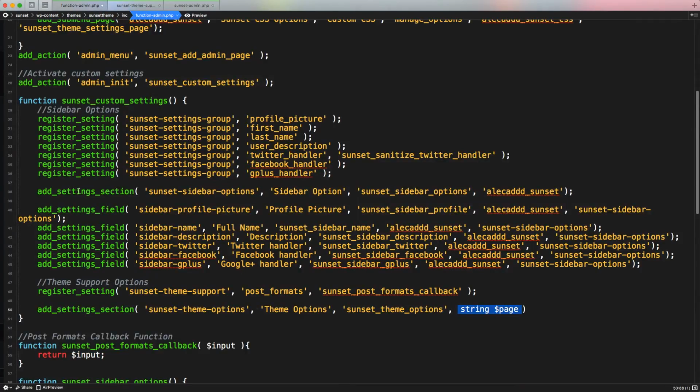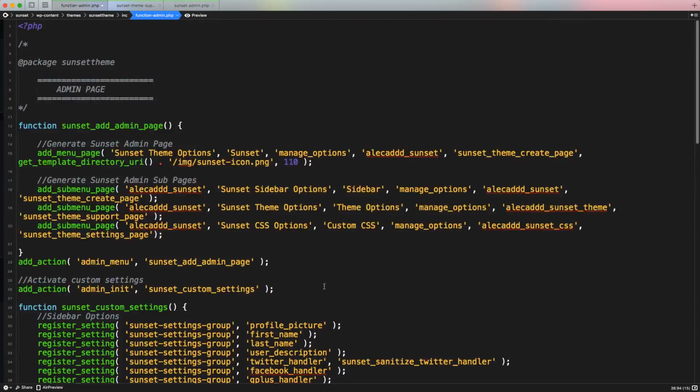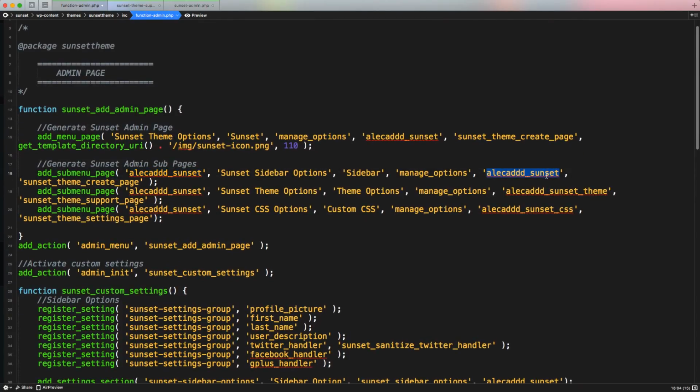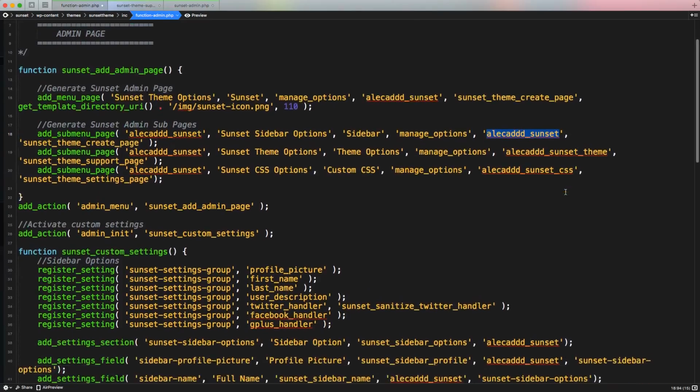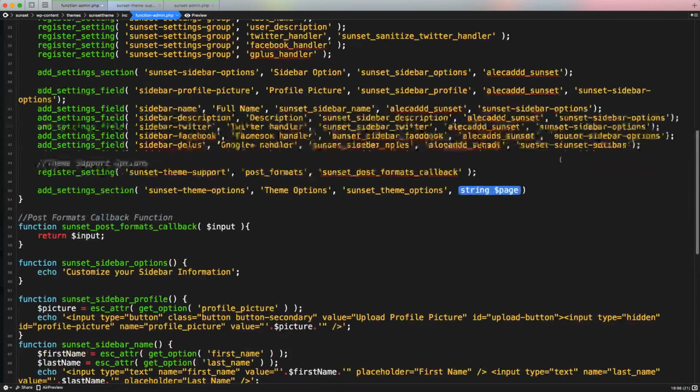In the previous lessons, I always activated the generic page, but in this case, I want this section to be connected only to the Sunset theme page. So I have to specify this as my page, that these settings sections belong to.